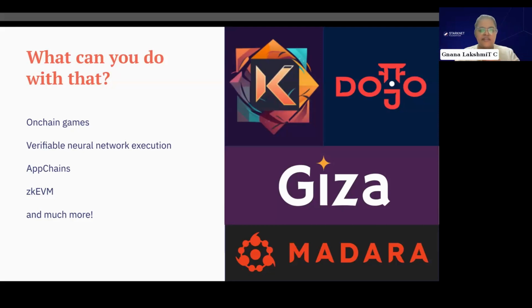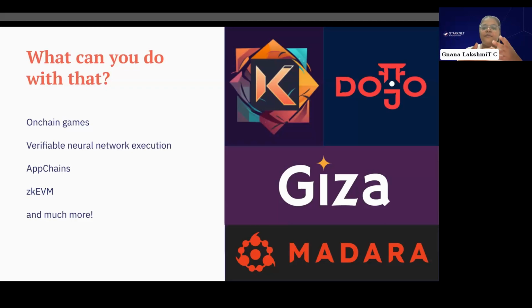Some projects decided that they will build a ZK EVM, which is an EVM-like virtual machine, right? That virtual machine can run all of the opcodes of EVM, but it can also generate zero knowledge proofs. So in the most succinct way possible, this is what ZK EVMs are. Obviously, they are way more complicated, and different ZK EVMs have different architectures.